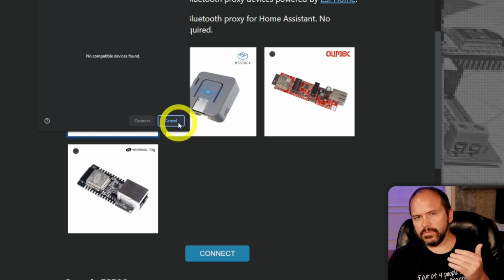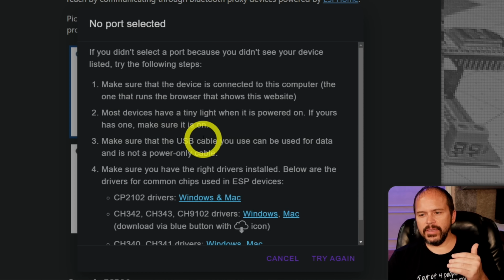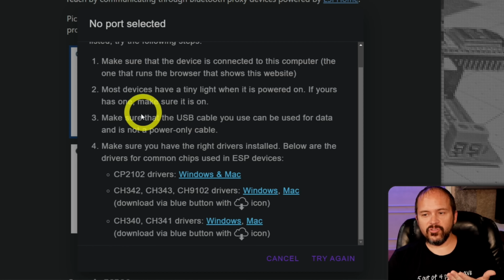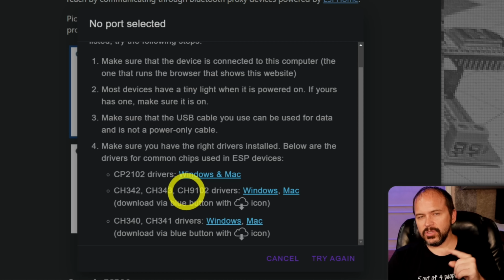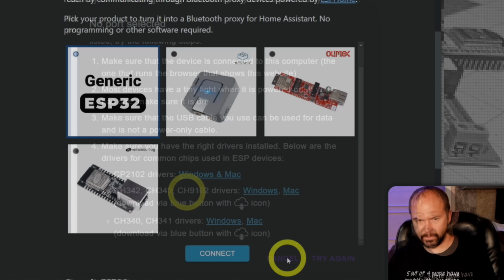And I wanted to show what happens if you don't have anything connected, because it will show you, for instance, if you do have it plugged in and you don't have the drivers for your correct device, a lot of times you can just go, if you're on a Windows box, look into Windows Update, under Optional Updates, and a lot of times that driver will be there for you. If it's not, you can just follow some of these right here.